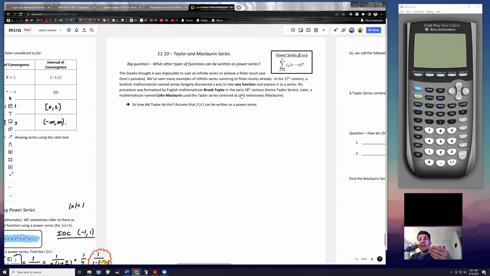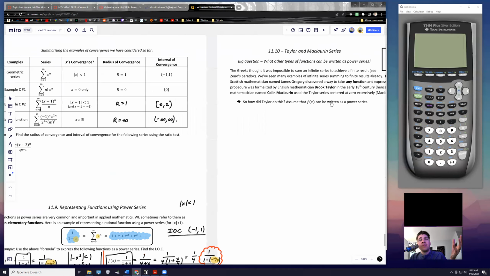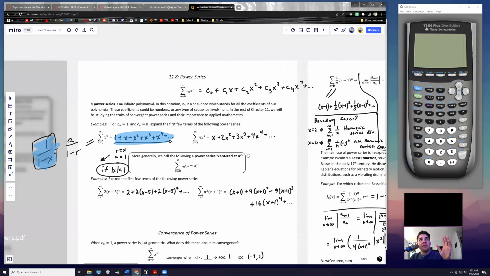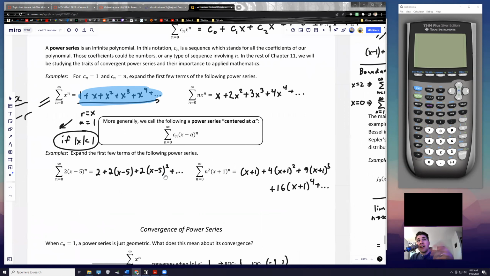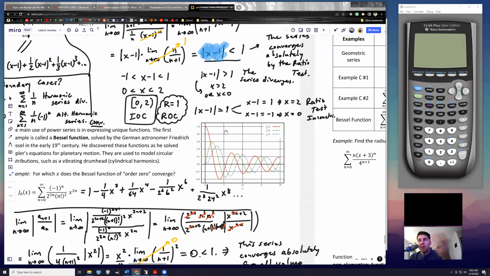A lot of what we're going to do in our class is figuring out Maclaurin series, and you'll see why Maclaurin series are more useful than Taylor series as we do it. But essentially, the only difference is Taylor series are centered at anything. Just to do a quick recap, remember, a power series is centered at zero if it's just x to the n, if there is no minus a. But if it's centered at another value, say x is centered at 5, that's basically the only difference between them. They're basically the same thing.